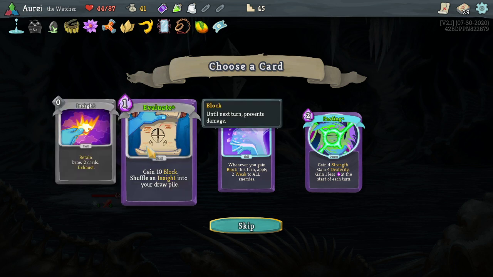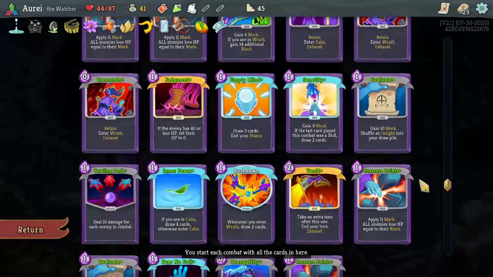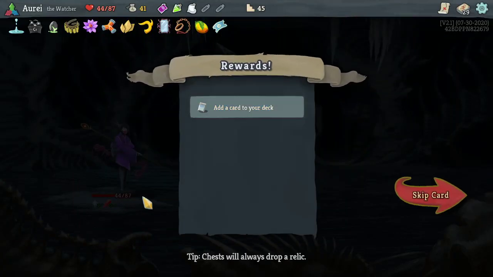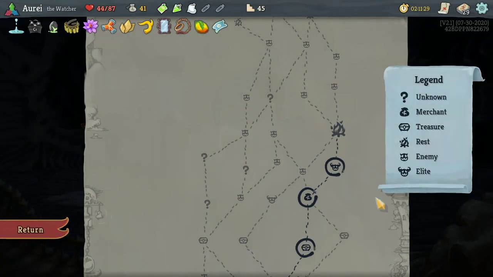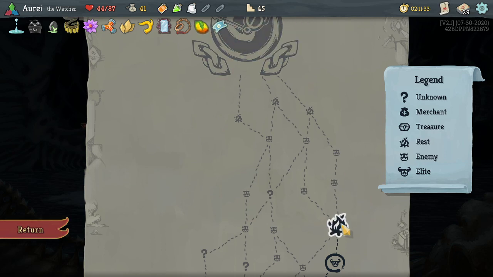We could get an Evaluate, but am I good as is? I think I'm good as is. I think I have 2 of those, right? Yeah, 2. Yeah, I think I'm good. Let's skip that. Okay, I don't have a meal ticket to heal 15.